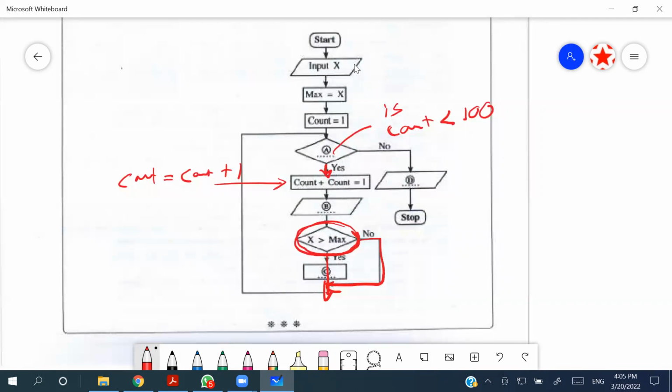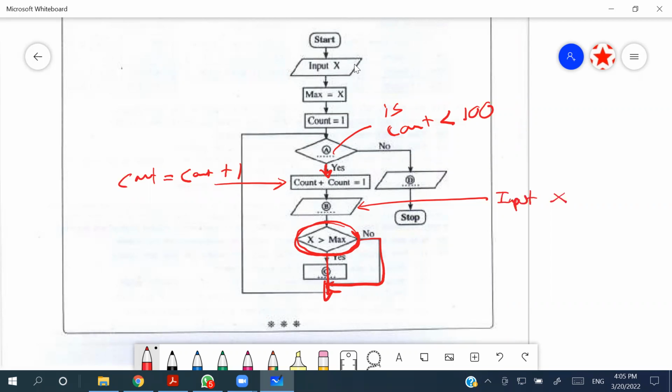Yes, so this obviously can go with the input in the next mark. Otherwise, you won't be able to do that, right? So this should go with input X again, right?